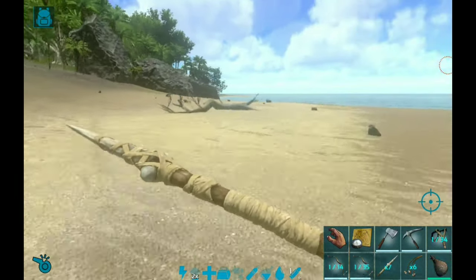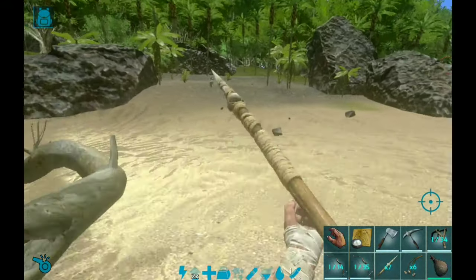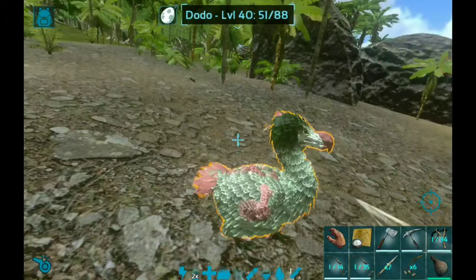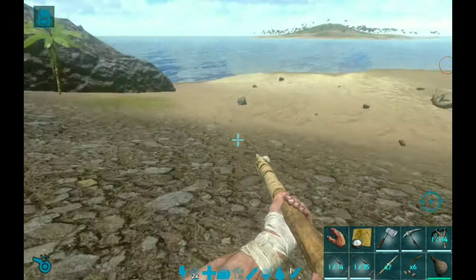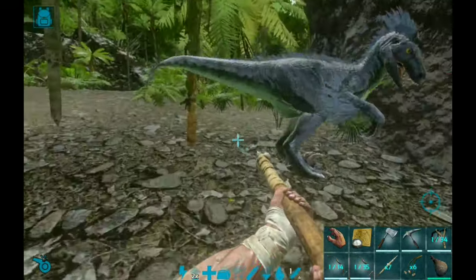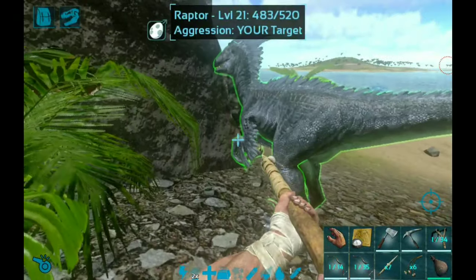Anything else over here need killing? I don't want to be too crazy. The raptor's good, but it's, you know, low level. We don't want to get it killed right away. Get it. Where'd you go? Why aren't you attacking it? There you go. You can have the meat. How's your health? Is it full?